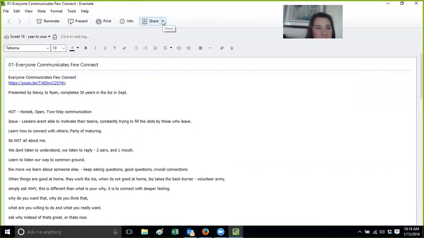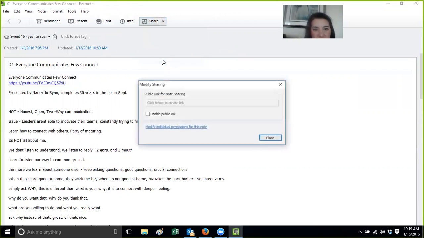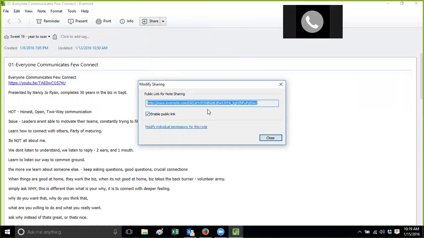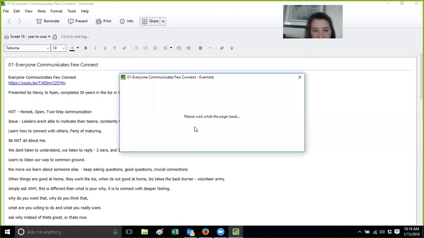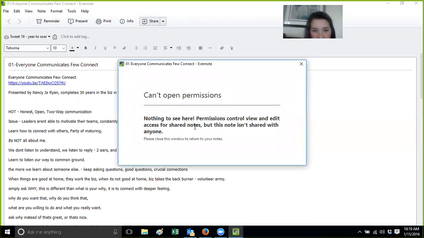All right. So say this notebook here, I can modify the sharing. So I can create a public link for it. So, okay. So see how that's all wacky or whatever. That's when I would go to Tiny CC and copy and paste that into something different for the individual note, which is what I do a lot for individual notes anyway. And then if I change the permission on it, oh, it's not shared with anybody, so I can't change it.